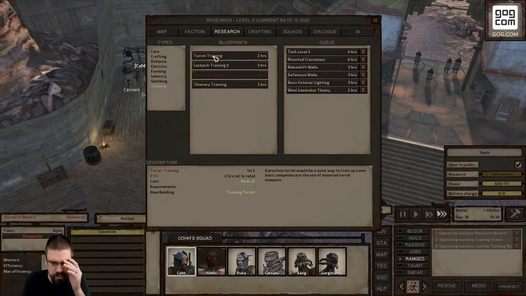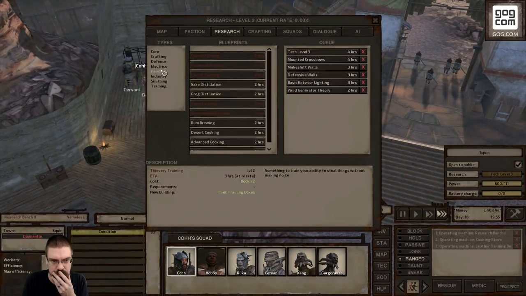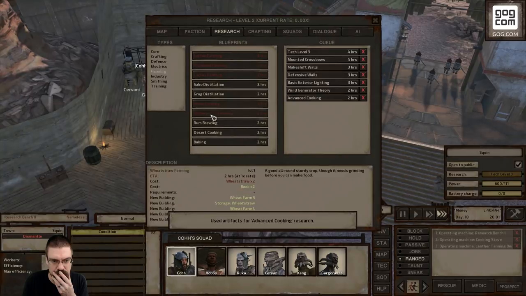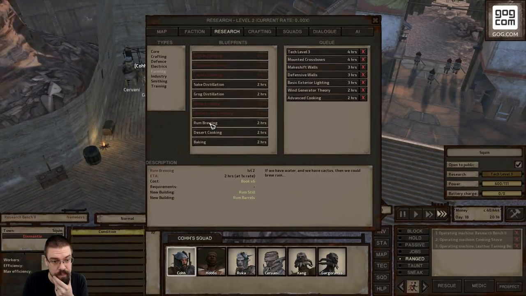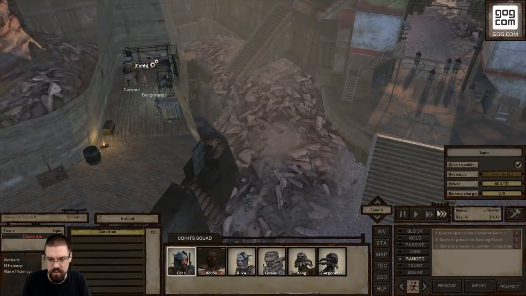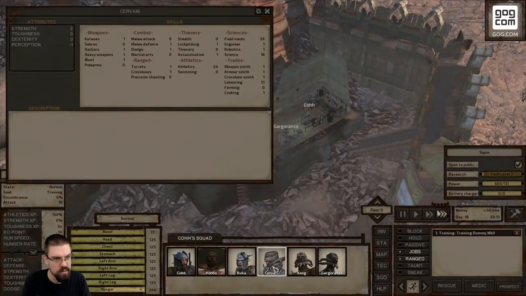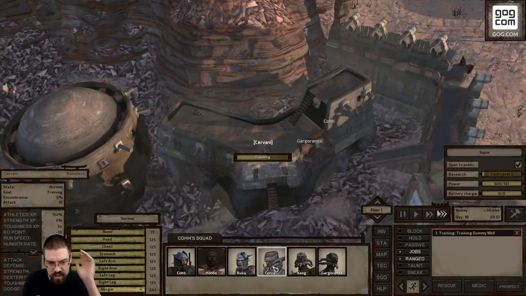Turret training. Rum brewing? Oh, we have to actually have some of these farming materials to start them. Well, that's plenty to start with. Let's go ahead and do that. Plenty to start with. Ronnie is almost done.